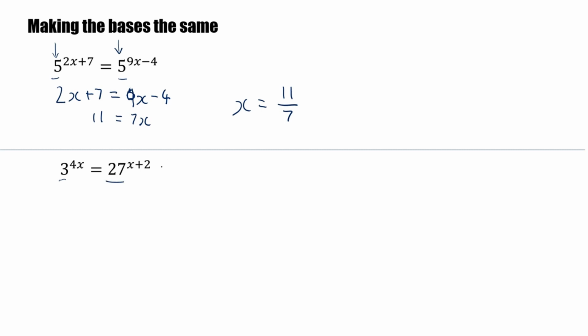If I decide to add 1 to the power of this right-hand side, I would be doing something equivalent to multiplying the entire right-hand side by 27. And the problem is, therefore, that's a different action to what I was doing on the left. So I can't make the powers equal to each other yet because the bases are different. So not a problem though, because we can use our knowledge of indices to help us. Because you might realize that 27 is secretly 3 to the power of 3. And that means we can substitute 27 for 3 cubed in the equation.